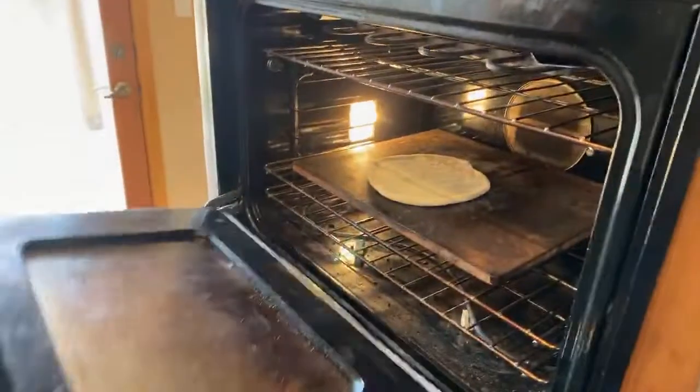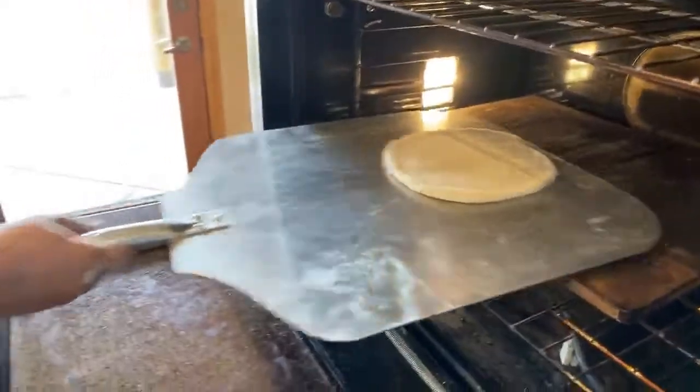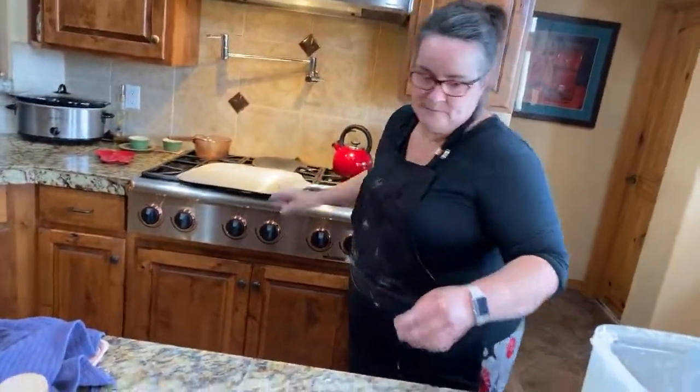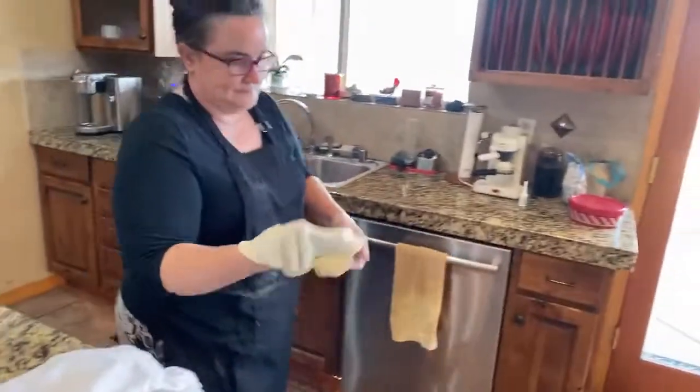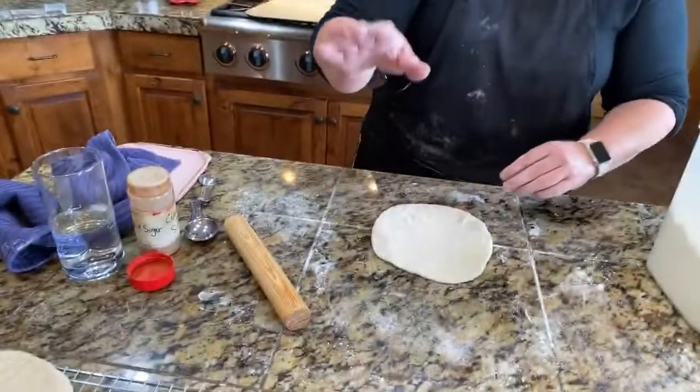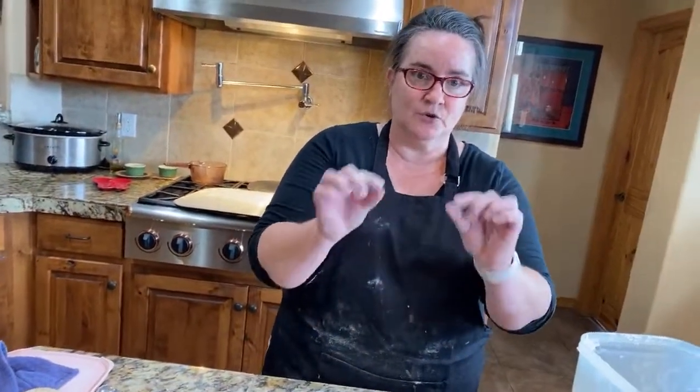Okay. Pull out the next one. There was a little bit of steam on that, so we're going to pull it to the other side. Now, if you're making your pizzas right away, you don't need to go through this step of cooking them for a couple of minutes and pulling them out. That's to begin to cook the bottom so that it doesn't get soggy from sitting out for so long. And it also stops the yeast process so that it can sit out on the counter and not continue to raise because you've already got it to the higher heat.